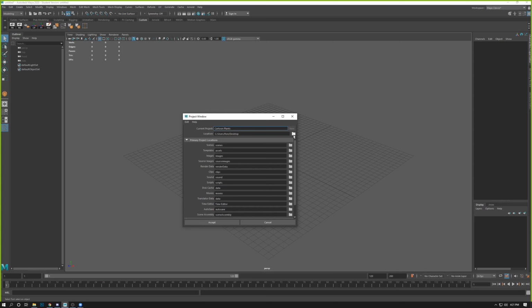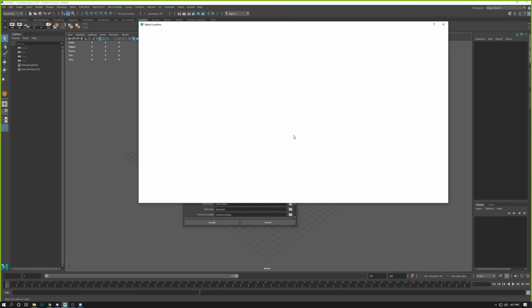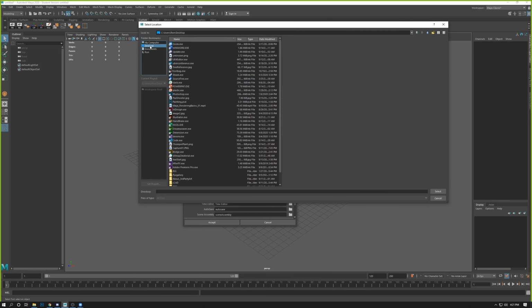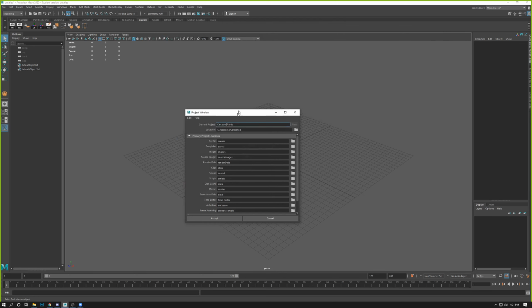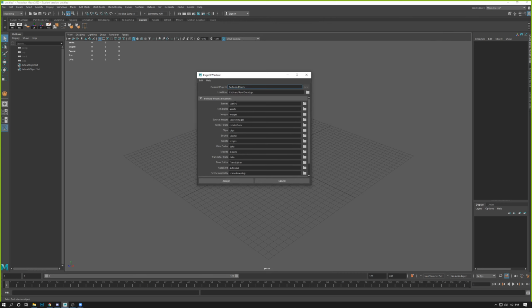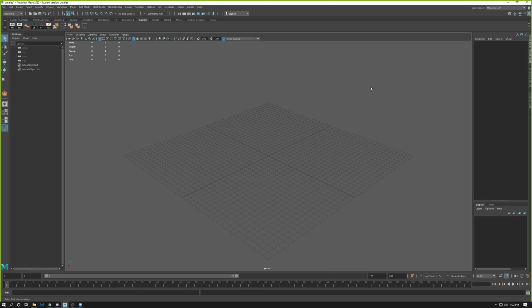I actually keep it in the default location on the stuff I do. For the purposes of this exercise, I'm just going to put it on the desktop so I can easily show you this being saved out. So I'm going to click Select. I'm just going to use Desktop, hit Select, and then I'm going to go ahead and click Accept. All these other things here, you can rename these. I just don't recommend that you do. The default names are just fine. So I'm going to leave these names alone and hit Accept.